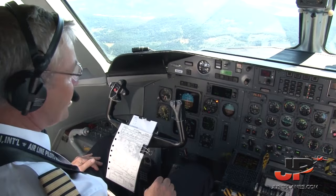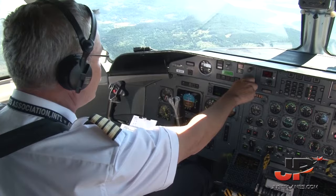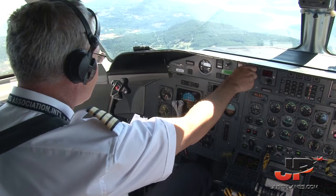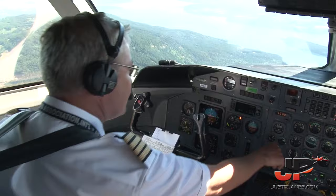Okay. I'm going to switch to VL mode now, and we've got the ILS up for runway 09, inbound track of 089. Okay, vertical speed, we're just on our descent now to 3,500. The Victoria VOR is right on. Jazz 161, continue unrestricted for runway 09. Unrestricted for 09, Jazz 161.